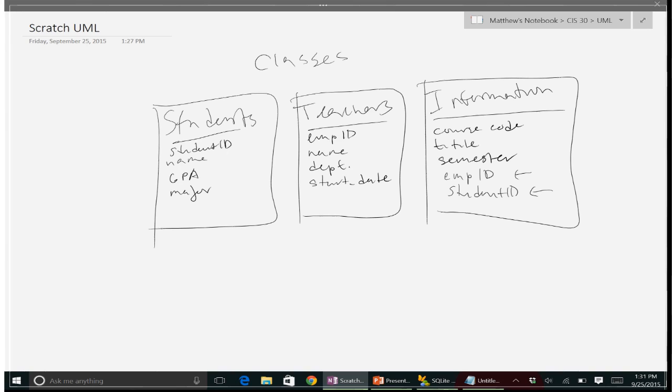Now, most courses do only have one instructor. It's very uncommon for them to have multiple instructors, though that is possible. We are going to simplify our database to allow for only one teacher to be assigned to each course. But for students, we're going to need to be flexible. We're going to need to be able to accept anywhere from one student taking a course as an independent study through 25 students or more taking the course. So we can't have student ID here.